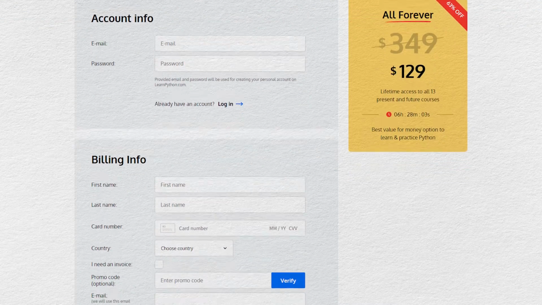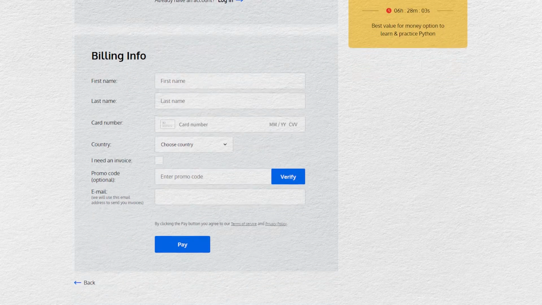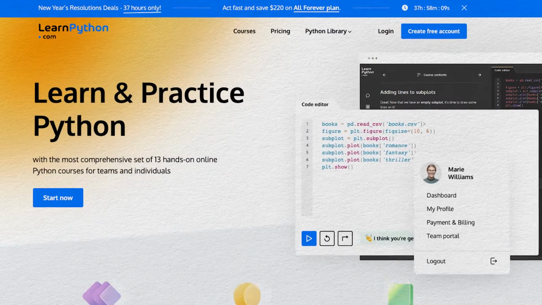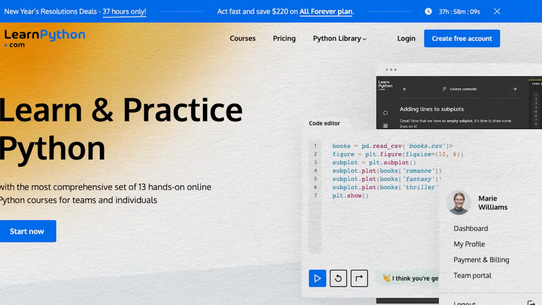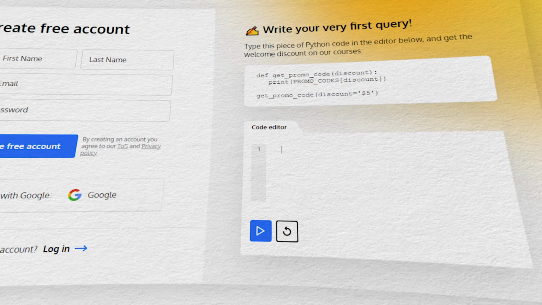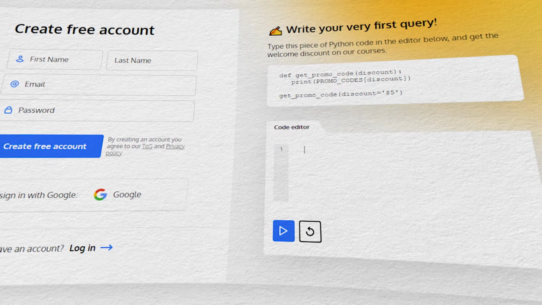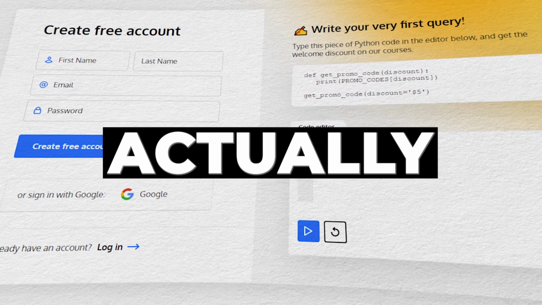Now, I don't think anybody should sign up and pay something without trying things out, so they also offer a free trial account for you to try out, which is completely free and it doesn't require a credit card or anything. The reason why I'm mentioning this is because I hate signing up to free stuff and then they ask you for your card. It's actually the worst.